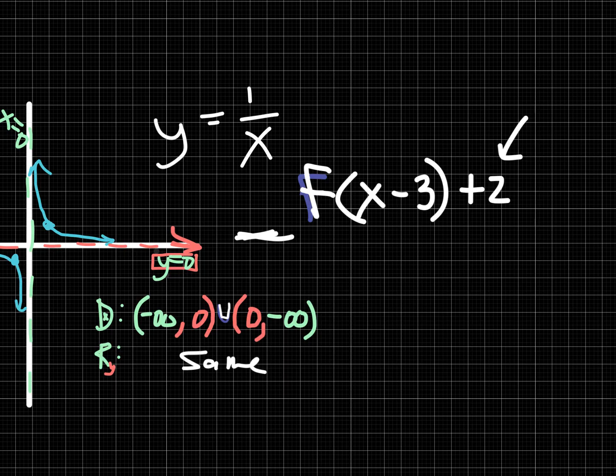And then I hope you remember that I told you that would be 3 down or up or left or right. Which would that be? 3 to the, say it if you know it. Right. 3 to the right. If you thought left, I get it. That is the intuitive answer. But when you're inside here, you can't trust this stuff. It's not left, it's right 3. Right 3. And then that 2, is that up or down? Up. Because it's not inside, we can trust it.